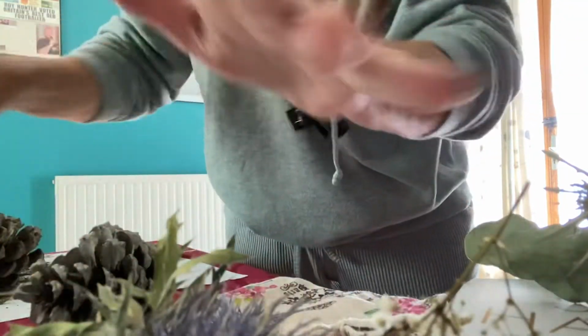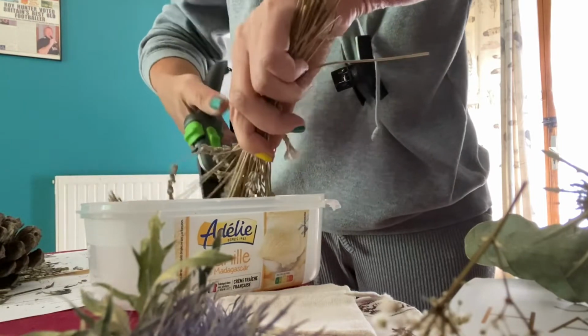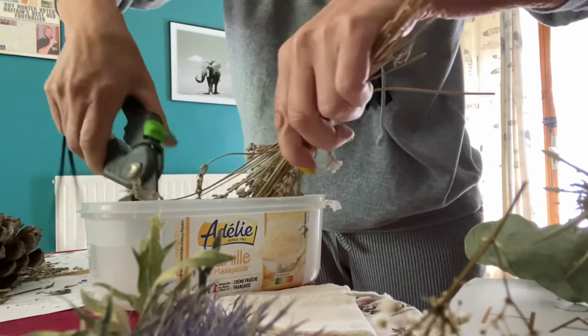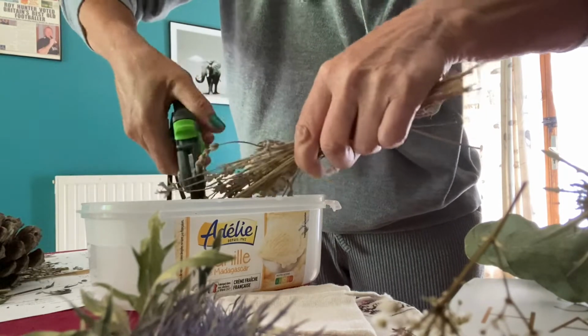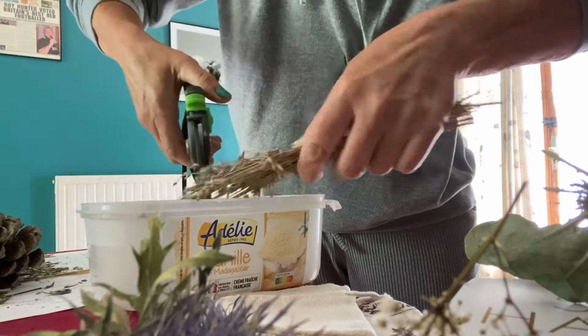this sea holly. Excuse the nails, guys, I've been out in the garden all morning. Get some lavender sprigs off. Oh, the smell is lovely. Honestly, my lavender just now is just starting to come into flower outside. But see, oh my goodness me. If you don't like the smell of lavender, there's something wrong with you.